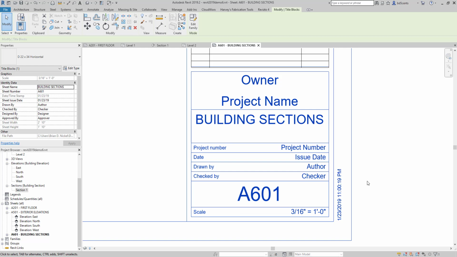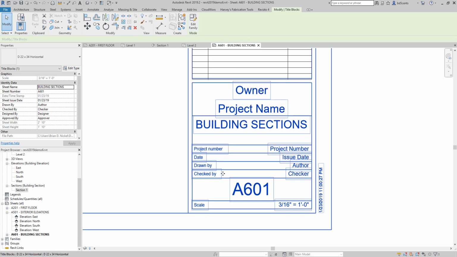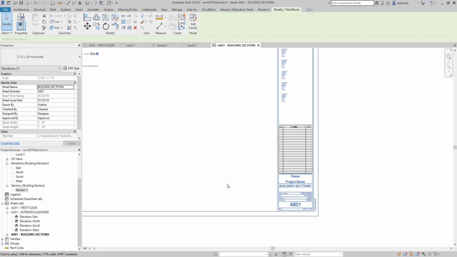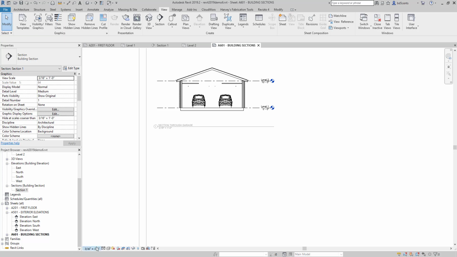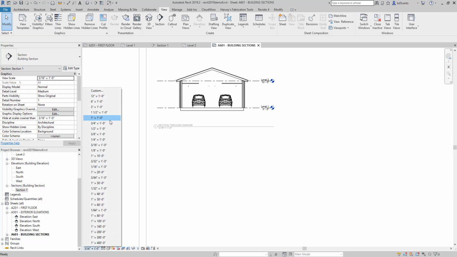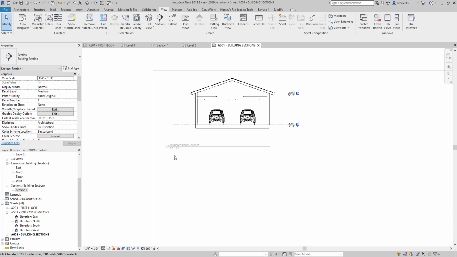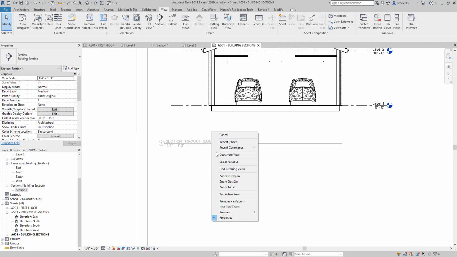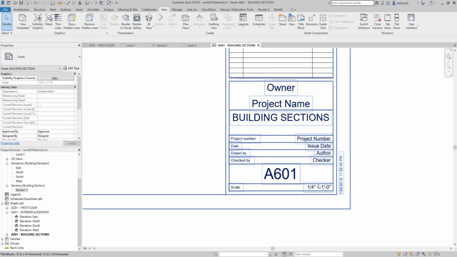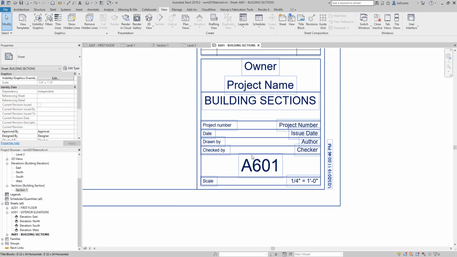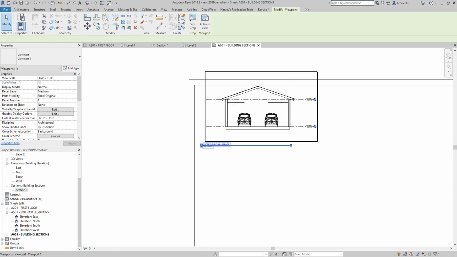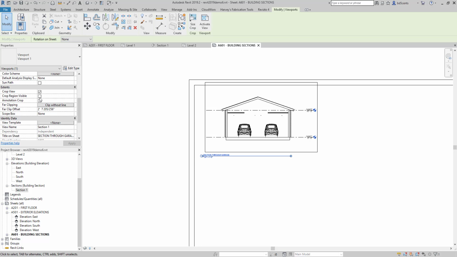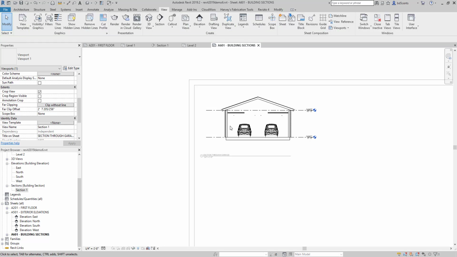And then we're going to continue forward. So show how to activate the view and change the scale on the sheet. So we can actually adjust the scale by selecting the view, activating the view, and adjusting the scale from 3/16 to 1/4 inch. And notice it updates the view here. We can deactivate the view, and it updates the view here. So you want to turn off the crop box and the hide region icon. So that's what we adjusted here.